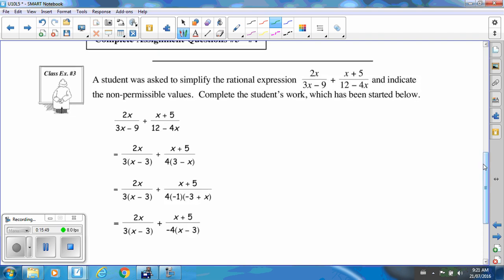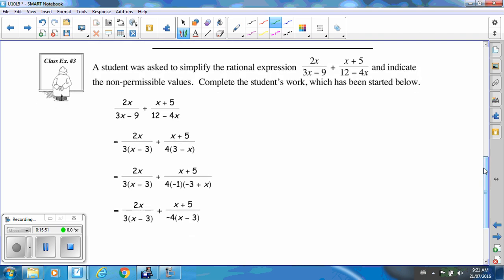Okay, so here's where a student did some work. We need to just complete the student's work. So step 1 was factor. Step 1, factor. Did they do that? Yeah, they did. Awesome. Now, what they did here is they said, wait a sec, here this looks like x minus 3 and 3 minus x. Those are actually the same factor. What I'm going to do is take out a negative 1 first. 3 divided by negative 1 is negative 3. Negative x divided by negative 1 is positive x. And then instead of negative 3 plus x, I could write that as x minus 3.